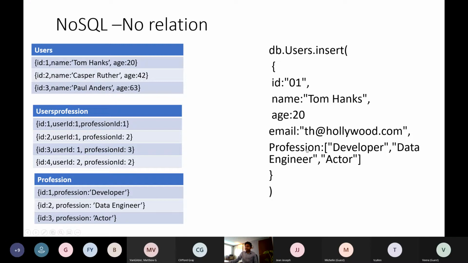So as I say, what is happening here is that profession is embedded inside your user table. That's how it is in NoSQL. It doesn't require many tables, and the relationships don't need to be maintained like how you do in SQL. You put the embedded object. We will see in the demo that it's not only one object you can embed. You can embed more objects, one underneath the other.